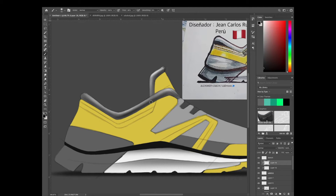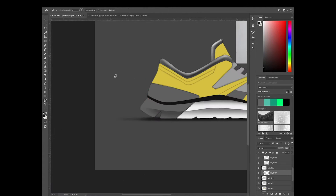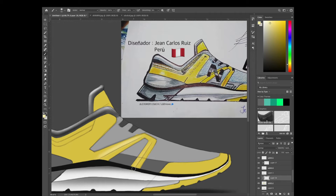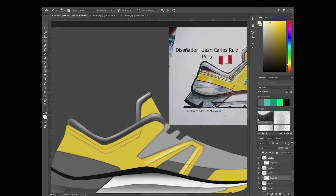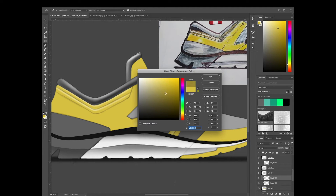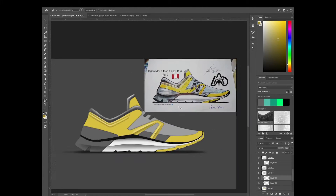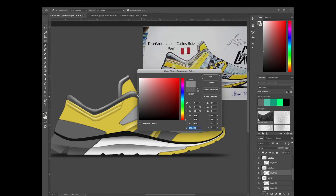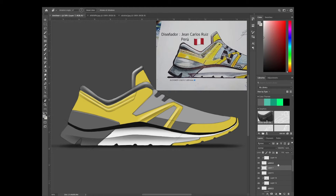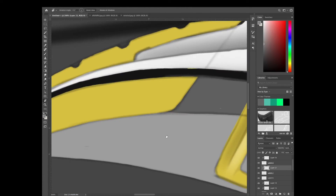I made a clipping mask on top of some of the lining features just to give it a little bit of a highlight and a little bit of shadow as well, going through one by one through each of these layers making sure I have shadows and highlights in the places I was looking for. Jean Carlos had these really cool molded features into the side overlays, so I wanted to make sure those were popping out as much as I could. One of the last steps I usually do for overlays is put on a little highlight edge, which just allows it to pop out a little bit more and give it more thickness.